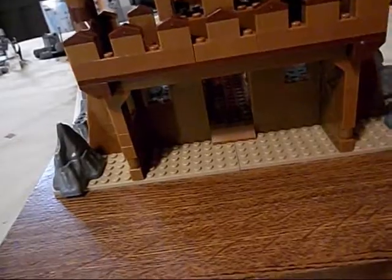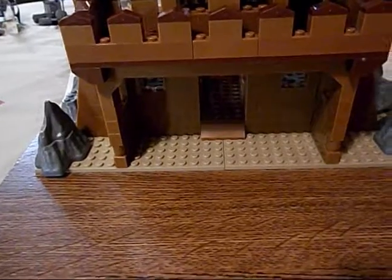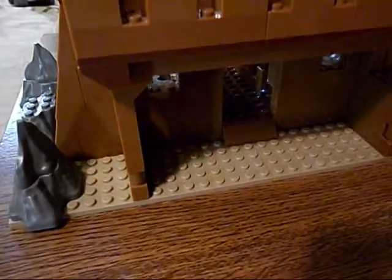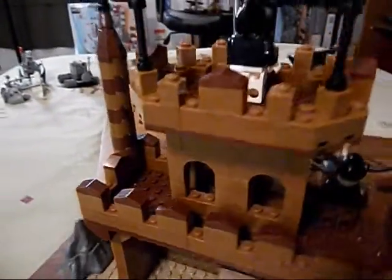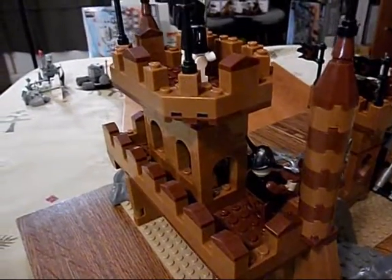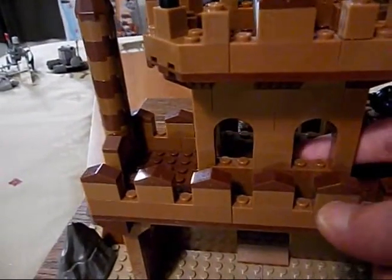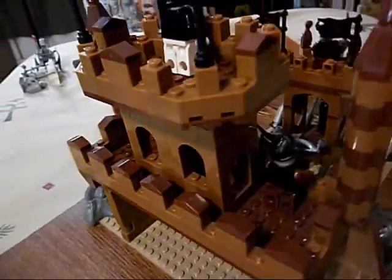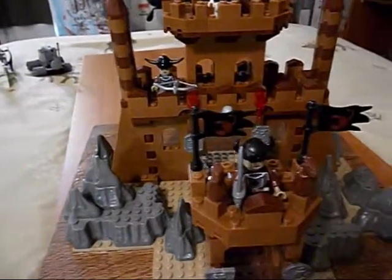Nice. And there is nothing in the back. This is how it is with Ausini. They don't provide interior details. And there's no way for a minifigure to get inside into this little tower here. It's just not big enough. But it was a fun build for a brick built castle.